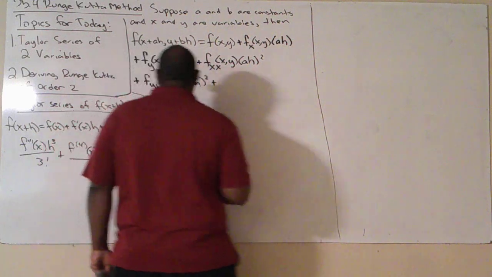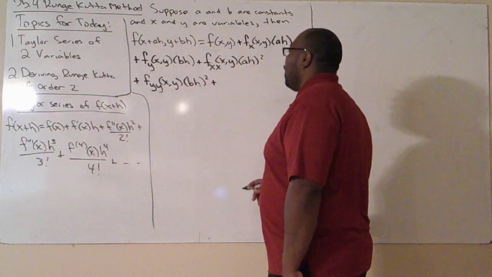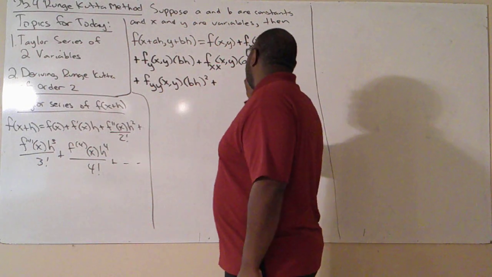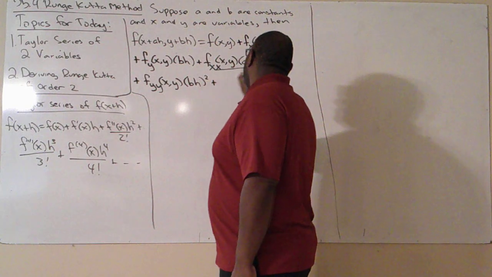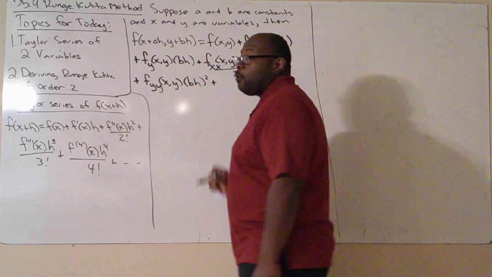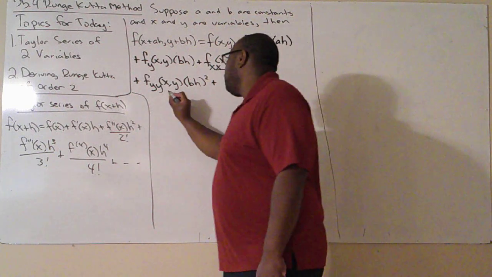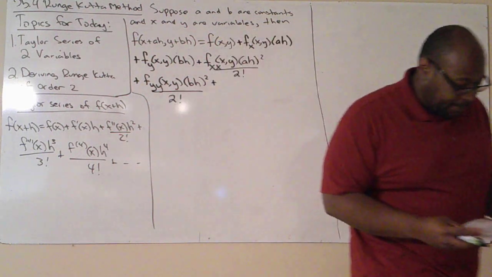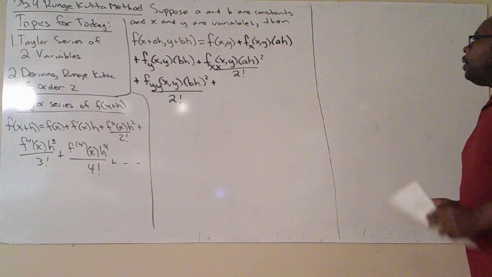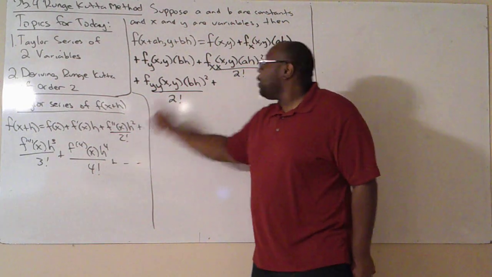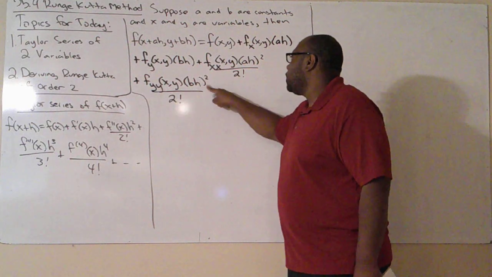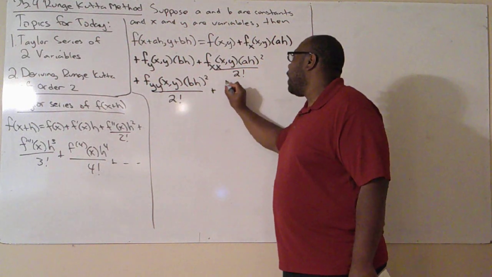Plus, oh, you know what I'm forgetting? I'm forgetting a 2 factorial. So let's do that here. I need to multiply this thing by, divided by 2 factorial here, and a 2 factorial here. Forgot about my factorials, can't forget about that. Just like we have a 2 factorial here, we're going to have a 2 factorial for both of these guys. Plus, now let's deal with our other guys.